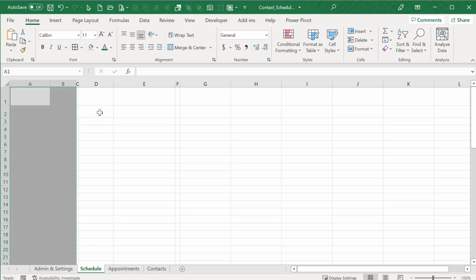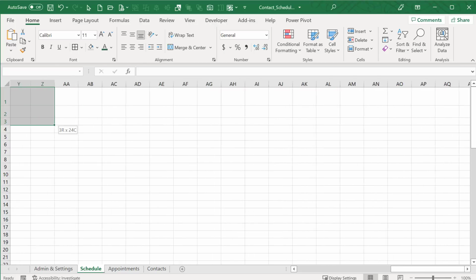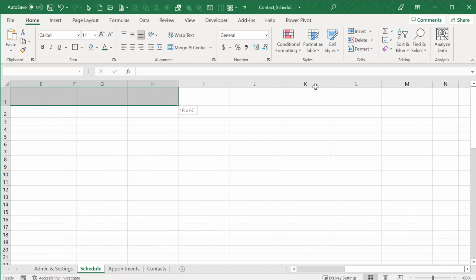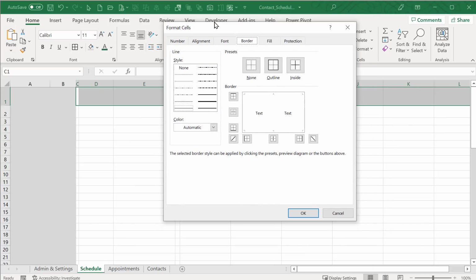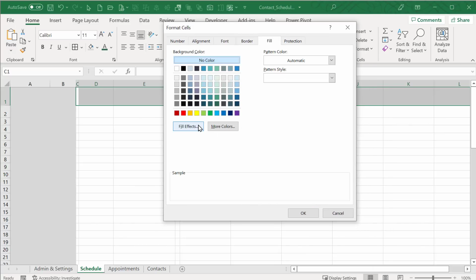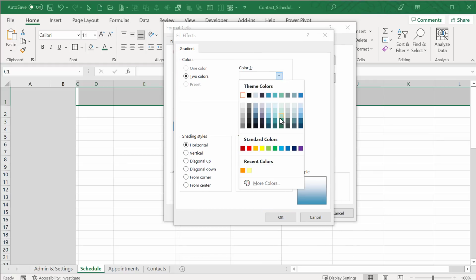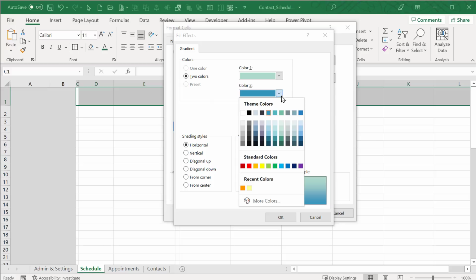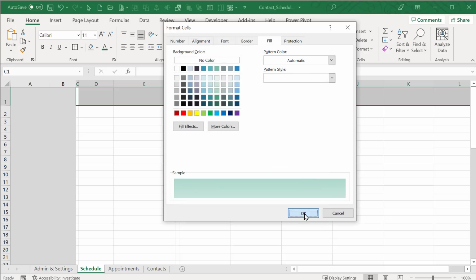Okay, so then I also want to highlight the first row here. I want to give it a fade out color. So we'll go all the way over to, let's say, about O or something like that. And then we'll give it this nice color here. We'll use a green here. Okay, and then I'm going to format those cells. Sorry, it's off the screen. And then we'll give it a fill. I want to give it fill effects because I want 2 different colors. I'm going to start out with this medium green color, and we'll go to a little bit lighter green color here. And we'll select that from darker to lighter and click OK.